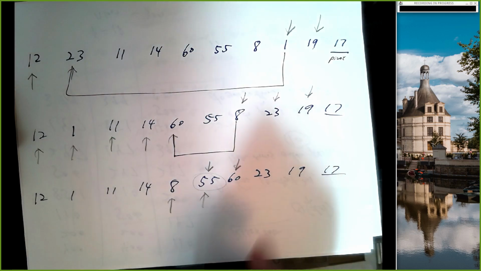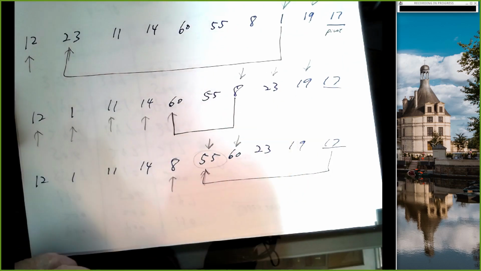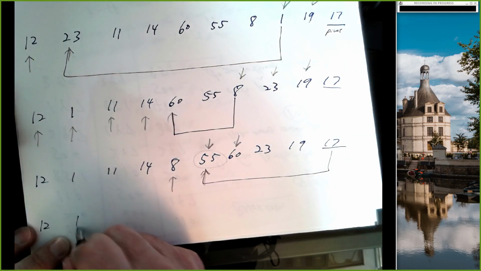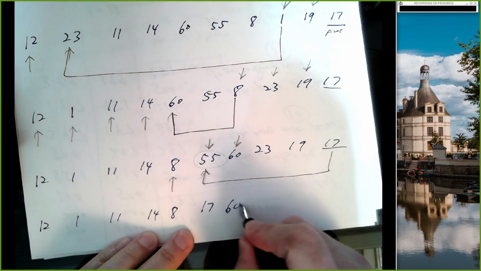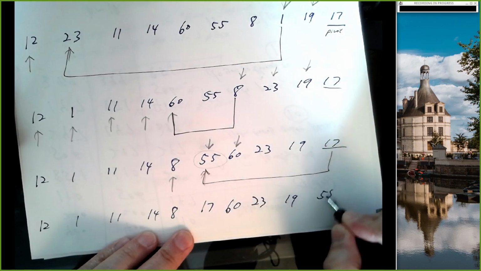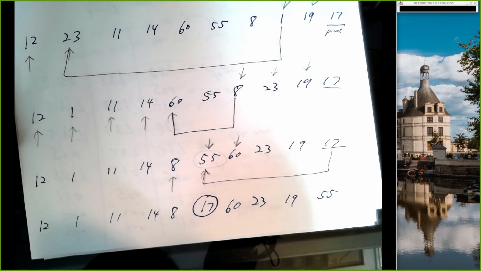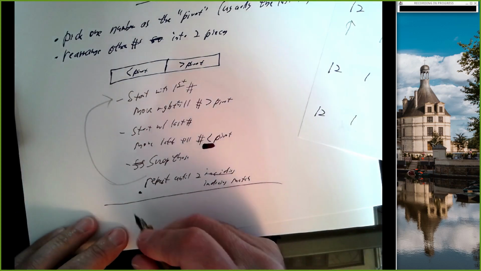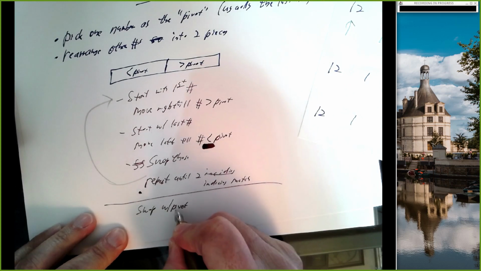So what we want to do is we want to take our pivot and swap it with this number that we collided with in the middle. And so now our array is going to look like this. So the 17 goes in place of the 55. And the 55 goes in place of the 17. And now I'm going to draw a circle around that number that was the pivot. So repeat until indices match. And then we swap that middle number with the pivot.